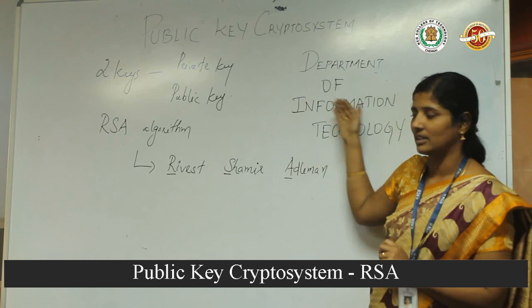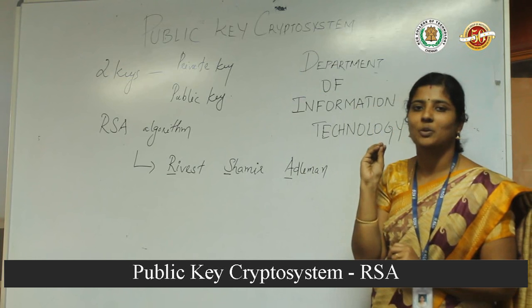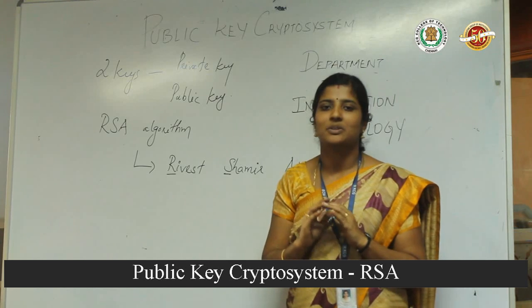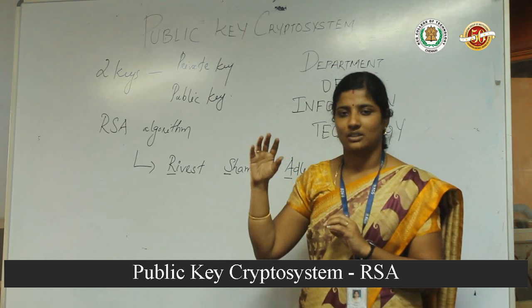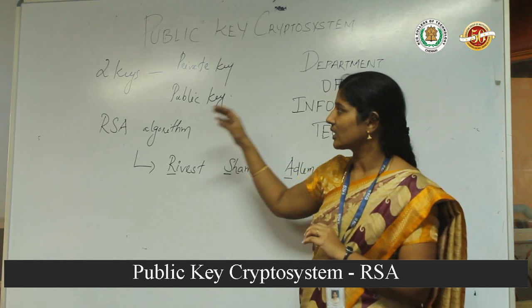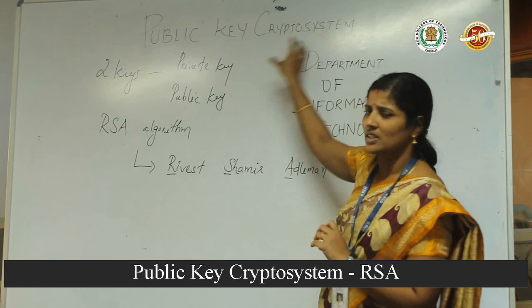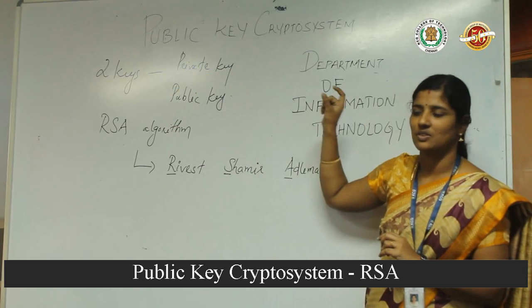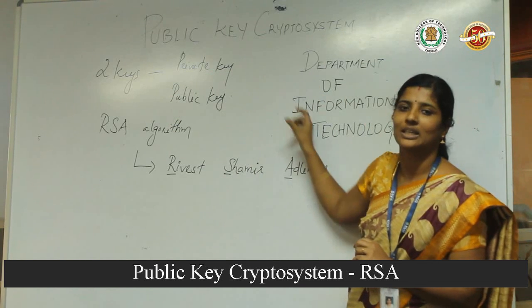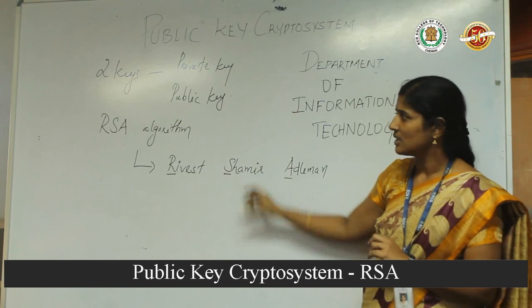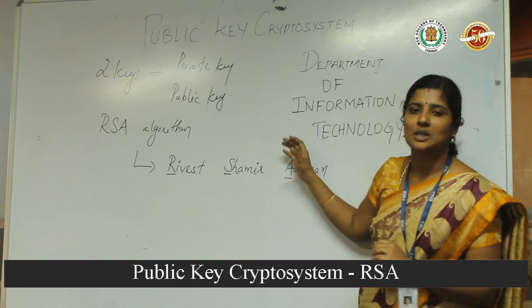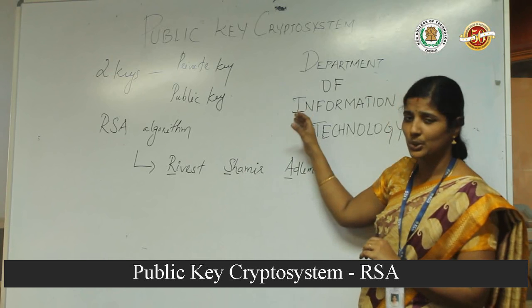Before going into the in-depth session, we should have an idea about what we mean by crypto system. This is a technology used to encrypt the original message into an encrypted format. That technology is known as crypto system. The main ingredient is key values. With the support of key values, we do the encryption and decryption process. This can be classified into 2 sets: one is single key encryption and the other is 2 key encryption.